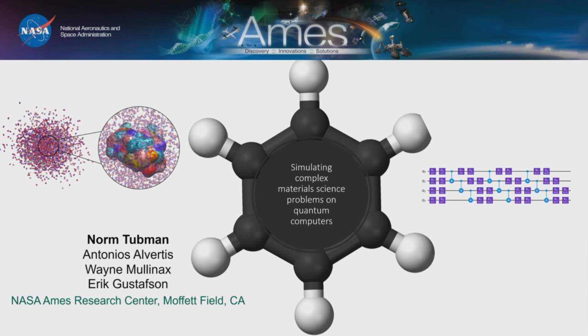So my name is Norm Tubman. I'm at NASA Ames, and a lot of this work was done with my colleagues at NASA Ames and a lot of other people, but I want to specifically give shout-outs to Antonius Albertus, who's been working with me on a lot of the material science parts of this, and Wayne Mullenix and Eric Gustafson, who've been working on a lot of the optimization stuff that you'll see in these slides.